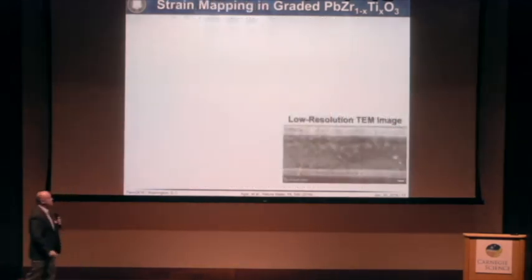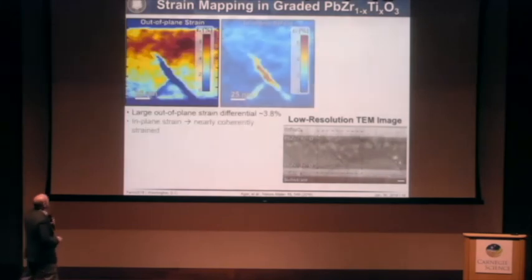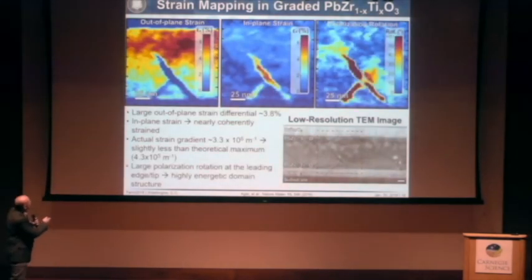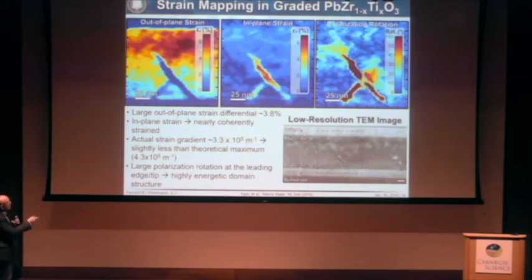If we take this image, we can do a little bit more using something called 4D TEM, where we can extract a convergent beam electron diffraction pattern for each pixel as we go through, and this enables us to map out the local strain profile inside of these materials. So here you're looking at a color map of the out-of-plane strain and the in-plane strain, so there's a big variation in the out-of-plane direction in the lattice parameter, but not so much in the in-plane. So it's coherently strained with a changing out-of-plane lattice parameter. We can extract this strain gradient, again, on the order of about 10 to the 5 per meter. We can also extract things like the polarization rotation, and there are these little bubbles of high energy sorts of things happening near the tips here.